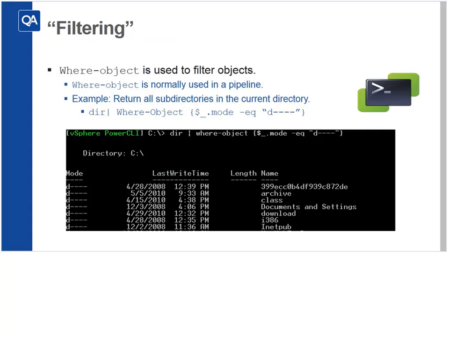Okay. One of the things you might find useful when you do get, so this is just a DIR, is you might want to filter it, so you might want to just show the VMs whose names begin with V or whatever. This particular one is just a directory listing. We mode things at Linux, so D means directory. So if it's D dash dash dash dash dash, it is exactly this kind of directory. You can also do like, minus like, so I do things like minus like, D asterisk, can be things beginning with D.